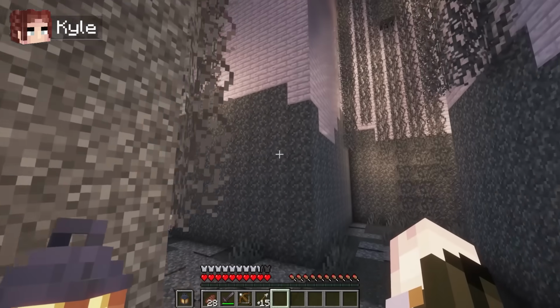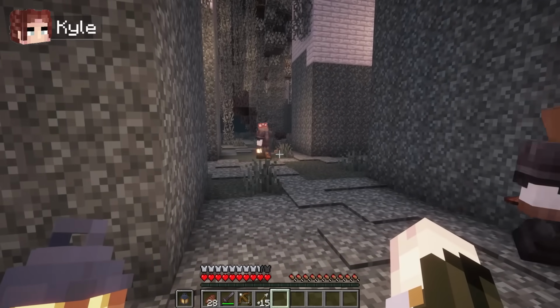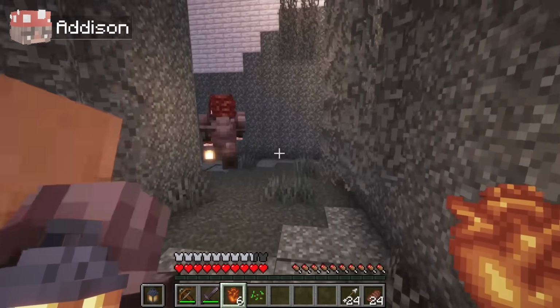Take a left, then a right, then a left, then another left, then probably this way. A left after that. And which way then? This way. Which way? This way. Right, yeah, there. Addison's this way. And then we take a right.